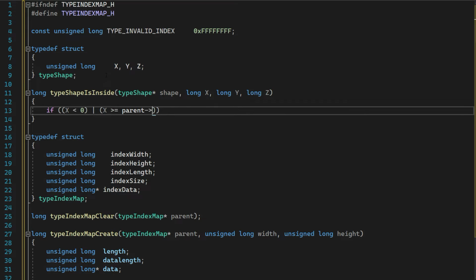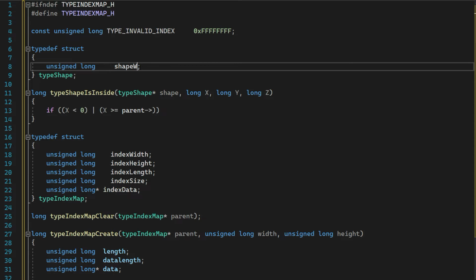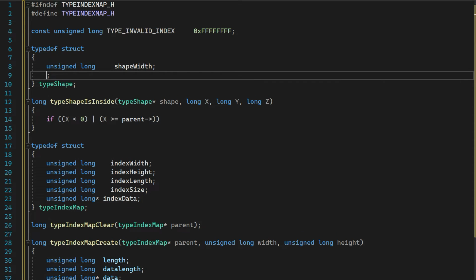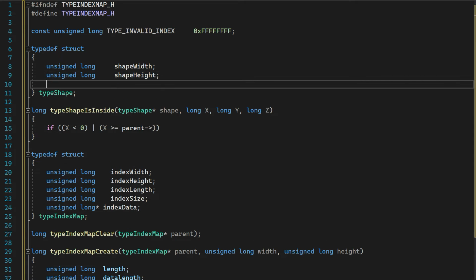What am I calling x, y, z? Shape width. Shape height, unsigned long, shape depth.